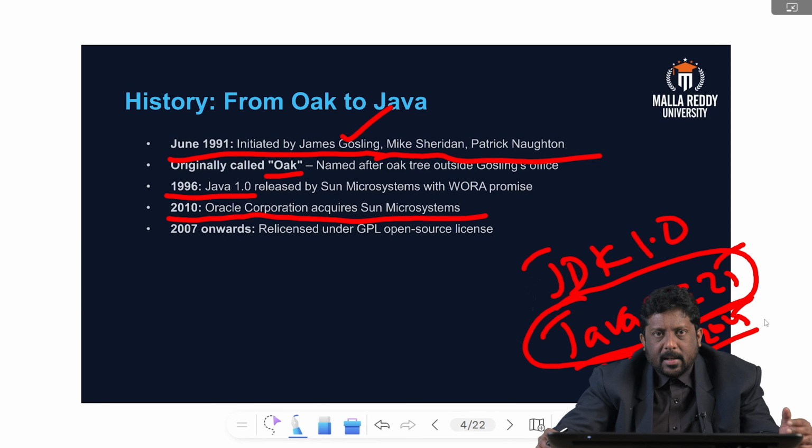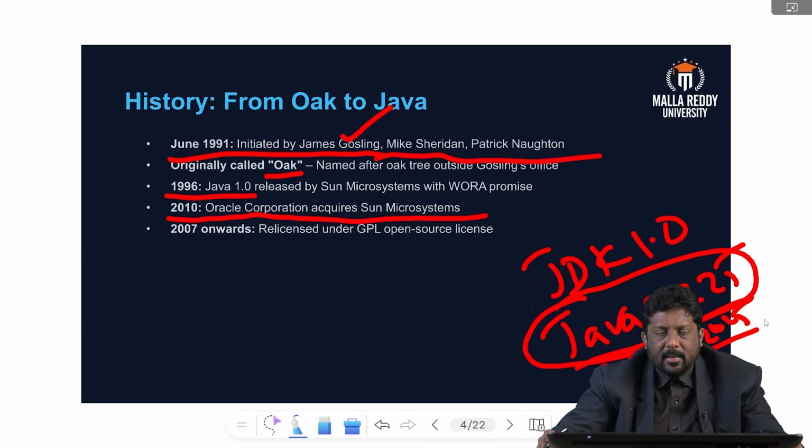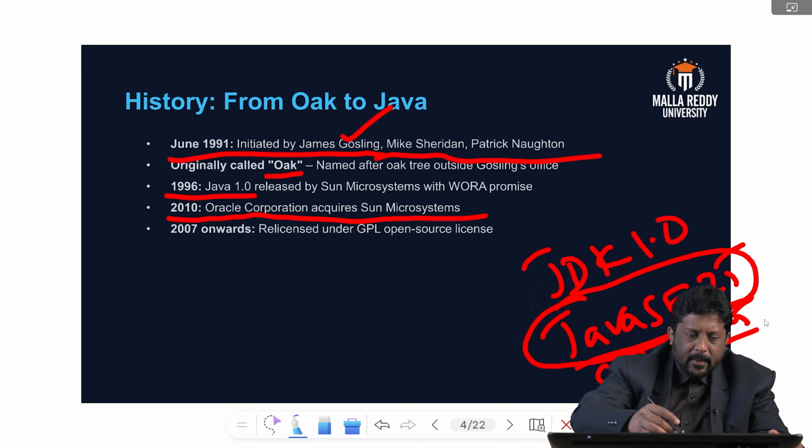And every 6 months they are updating the versions of Java. That is taken care of by Oracle. So whatever new features evolve in Python or any other languages, they take them and see how far they can integrate them into the language. They will try to integrate that, and every 6 months they release a newer version.